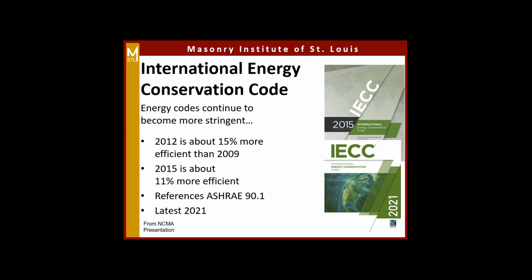What you look at since 1999, 2000, they've been incrementing all of the prescriptive requirements in the code, ratcheting them up. If you go on the DOE website, there is a really neat graph where they've shown how these subsequent prescriptive requirements in the code have reduced by 50% the energy use in new building construction, right? That's what they project. Each code's prescriptive requirements have been designed to reduce the amount of energy used in new construction.